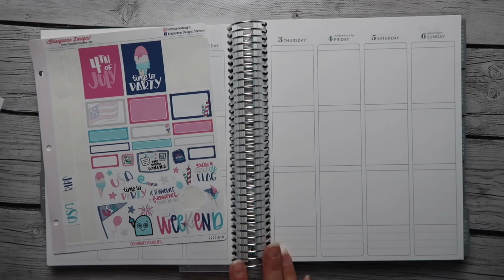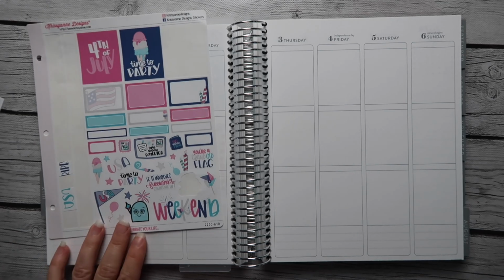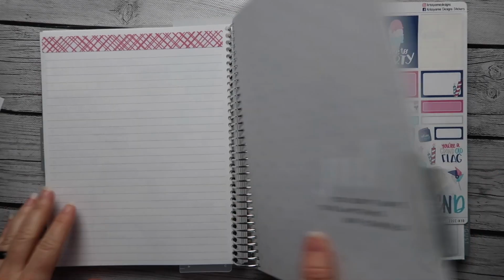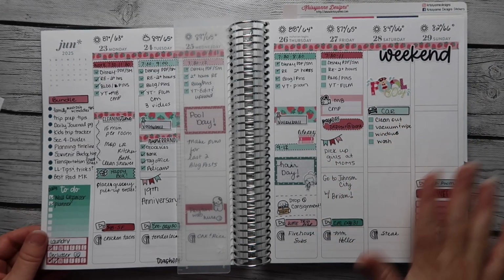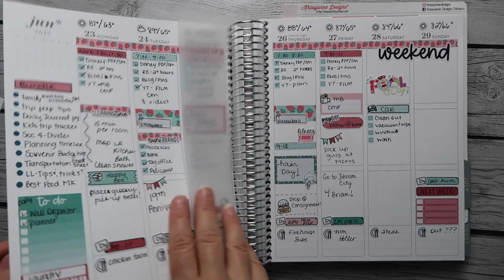If you have leftover sticker sheets that you just can't figure out what to do with, that's what we're doing on this channel right now: using up. Every now and then we'll have a new kit, but for the most part I'm trying to use up old kits and stickers that I've had, and so we are piecing together different spreads. Let's go back. This was from a full kit. This was last week. I film on Fridays, so I haven't finished out my weekend plans, but for the most part, the rest of it is all filled in.